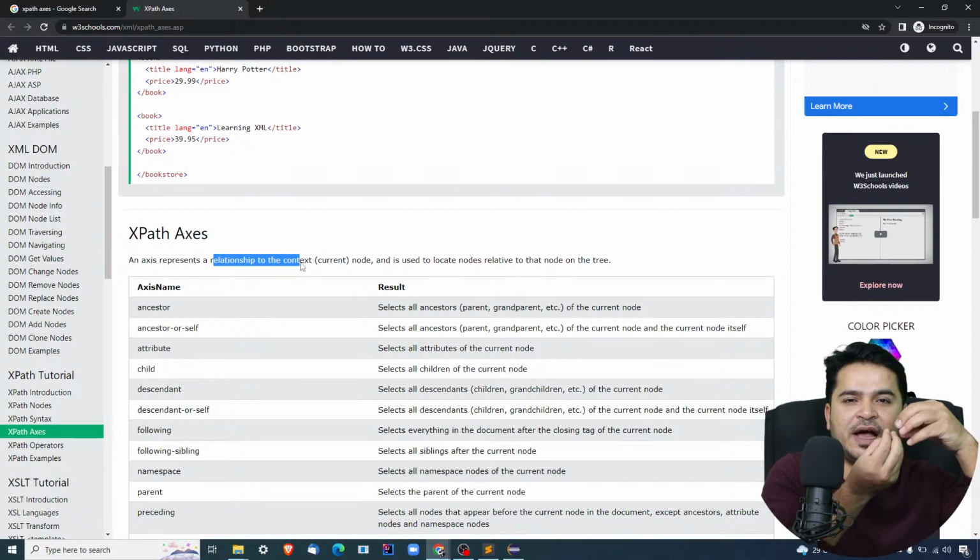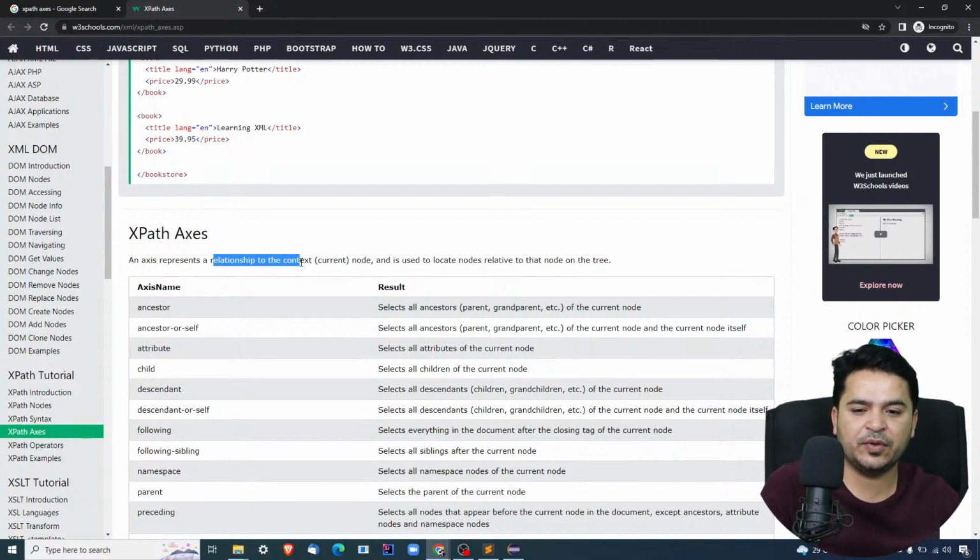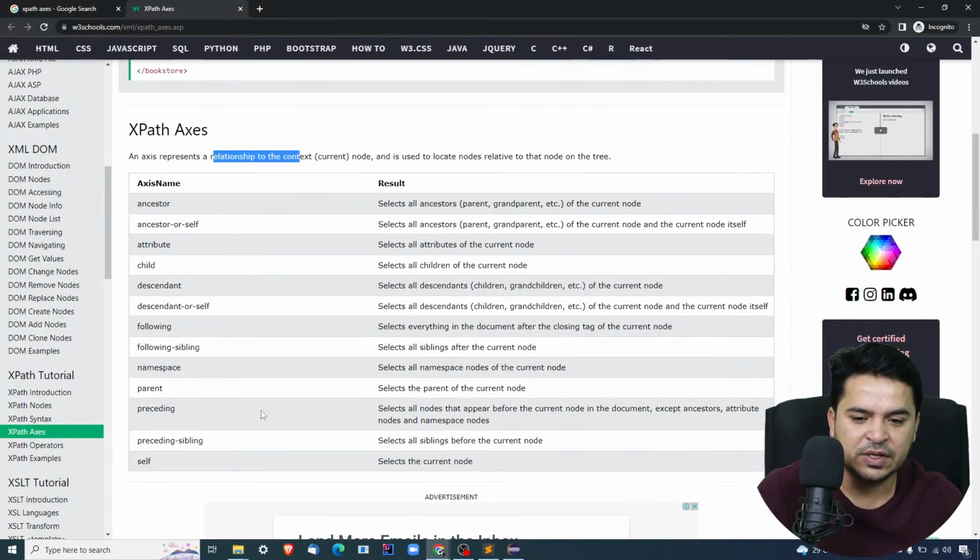So basically I will take a node as a reference, and then I can locate the other elements as well. That we will be doing with the help of XPath axes. You can see we have ancestor, attribute, child, descendant, following, following-sibling, preceding-sibling, parent, and namespace. Mostly I will be focusing on ancestor, descendant, following-sibling, preceding-sibling.